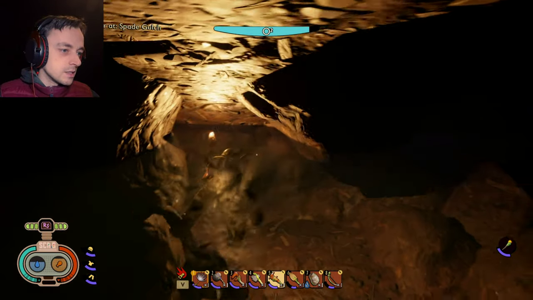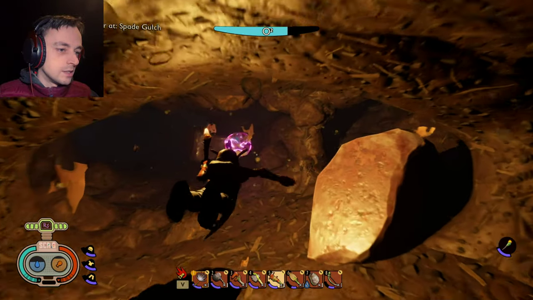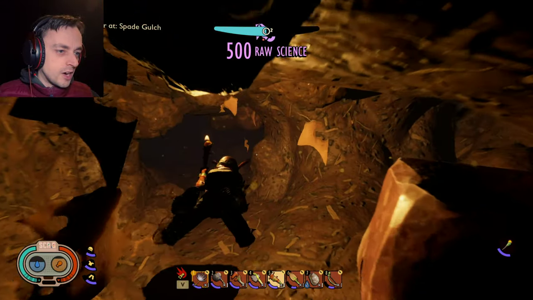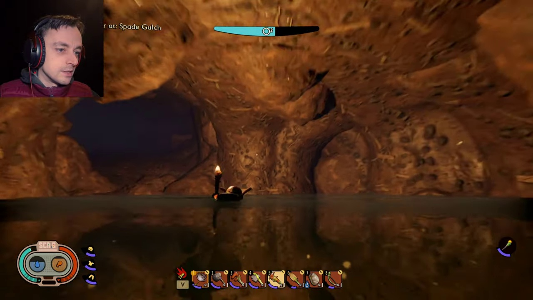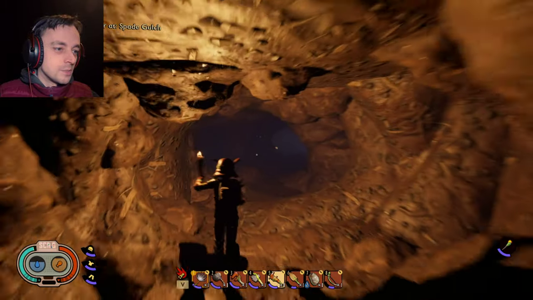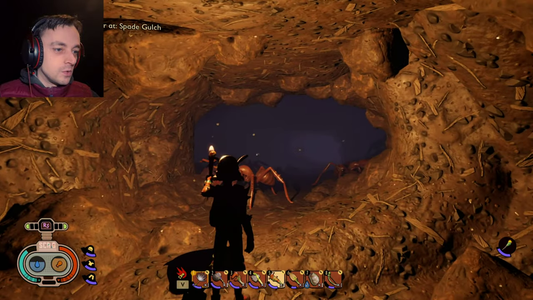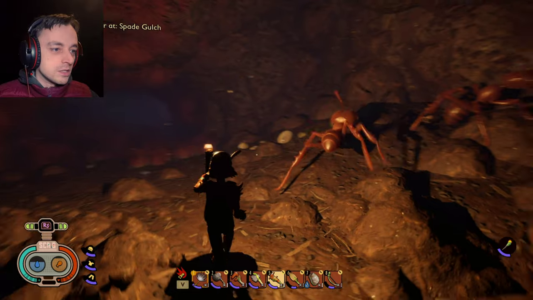How do we get to... Oh, the torch works underwater. There you go. There's something you wouldn't expect. 500 raw science. Can we swim through here? Yes, we can. Great. Where are we now? More quartz. Well, I'm going to have to come back here and really mine it for quartz. Hello. Hello there, fellow ants. Ooh, hello.